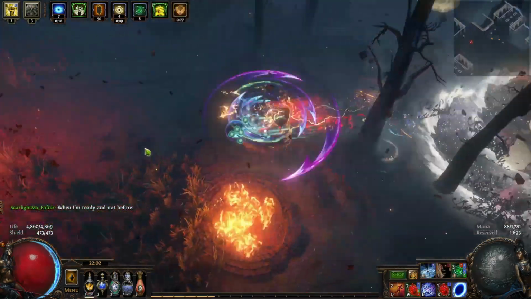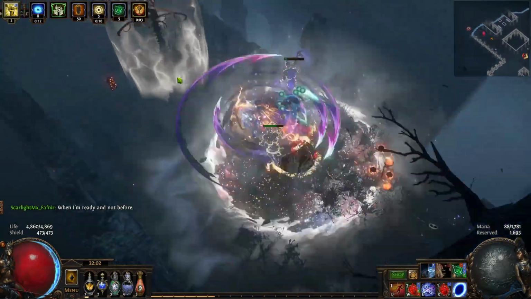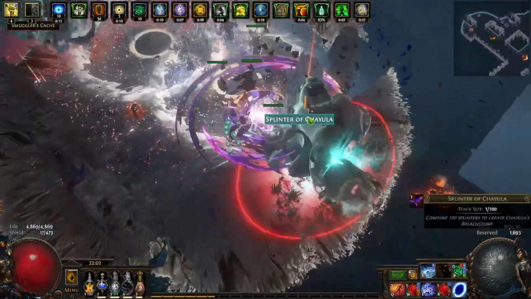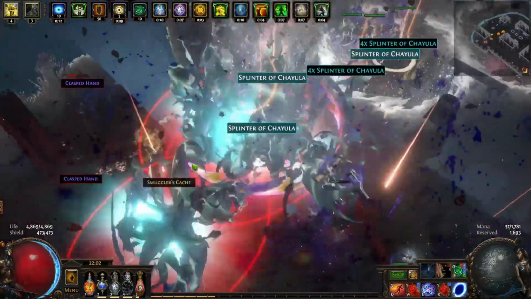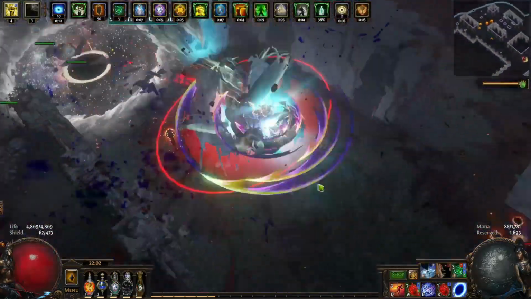Okay, I'm gonna go with the left side first. Yeah, I just walk along the walls. There's another breach here, so I'm just gonna pop it and kill it. I don't really want to backtrack, like I said, because it's really too much of a waste of time if I actually just go back over and over again.